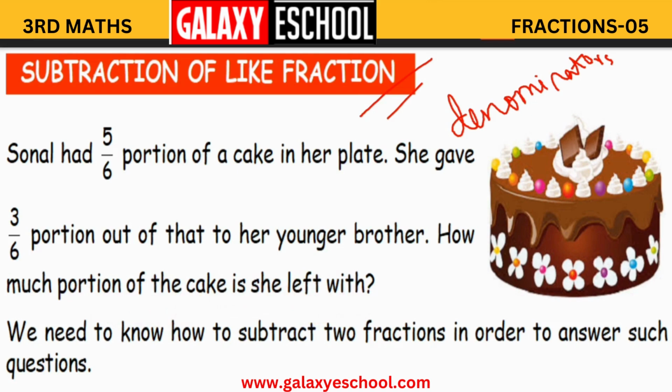Okay children. Now do not consider these as fractions. Suppose we had normal numbers, say 5 and 3. So Sonal had 5 pieces of cake and she gave 3 pieces to her brother. How much will she be left with? How will we find out? We'll subtract. Yes, we'll do 5 minus 3.